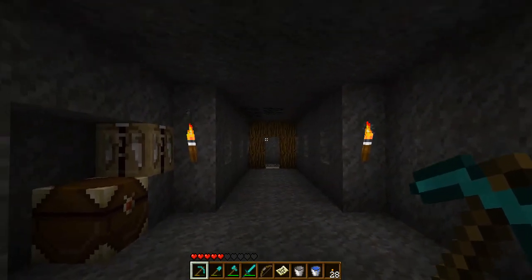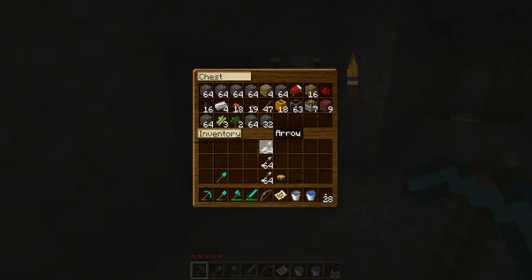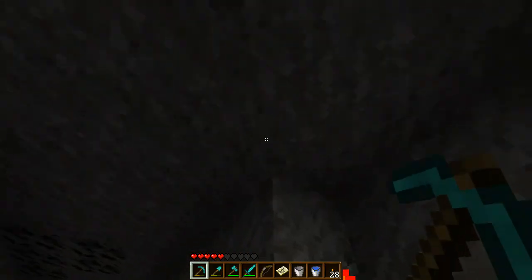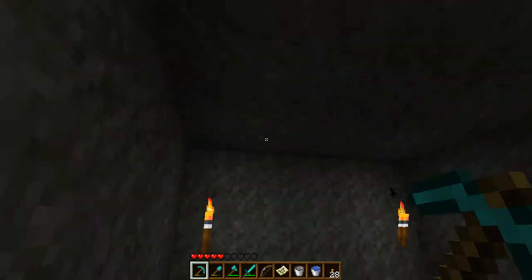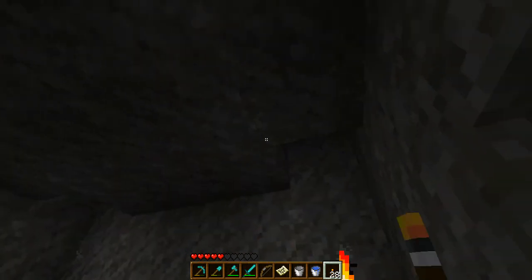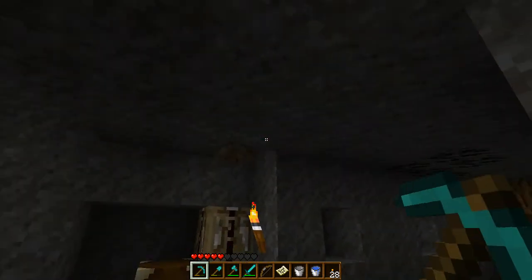Now what to do? Okay, we've got... did I bring some glowstone? I thought I did. Apparently I didn't. But I've got some pumpkins. So I could place some pumpkins, I guess. There we go. Place some pumpkins in the top corners here. Oh, but I need to place them on soil, don't I? So I need to chop a little more.